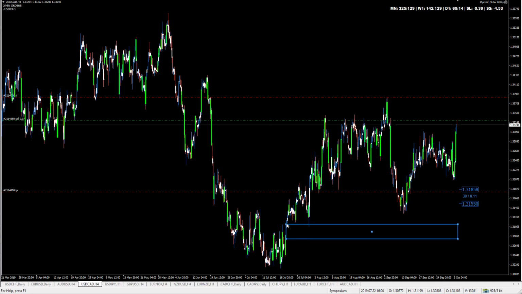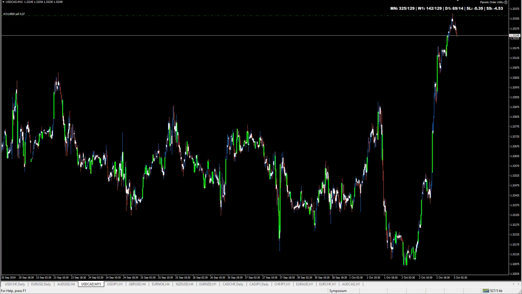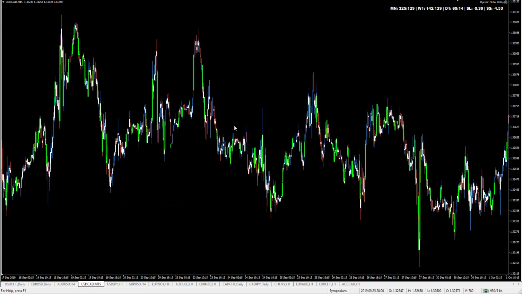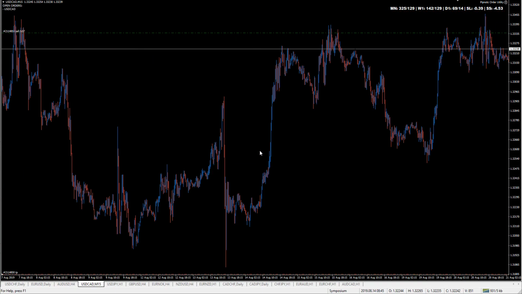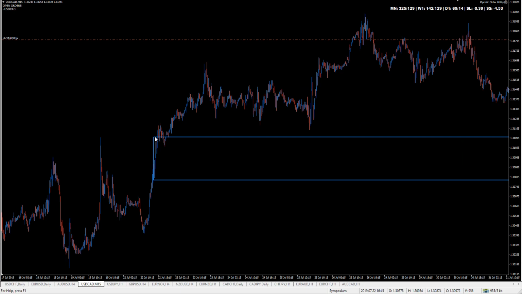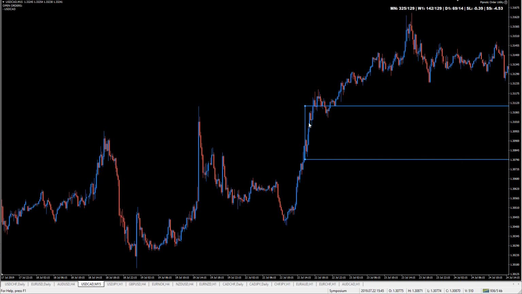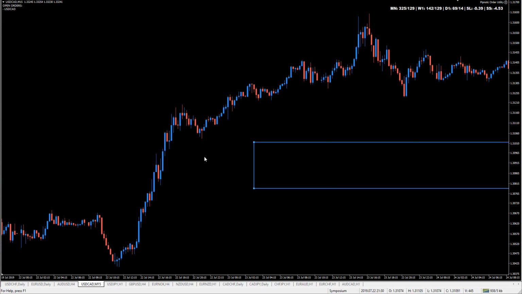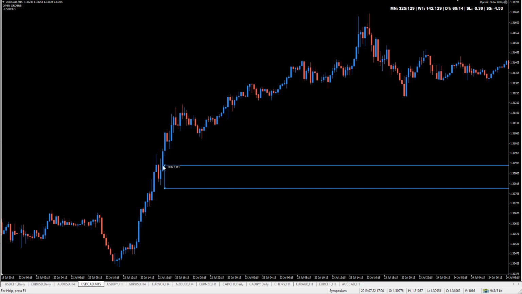So if we have a look at this on a smaller time frame, go to the 15-minute time frame if I have that information. Let me just scroll here. We have to have a look and see what that looks like. Okay, so you can see very clearly we have this. The software is not going back that far, but we have this, and we have this. So we have quite a few levels on top of levels.